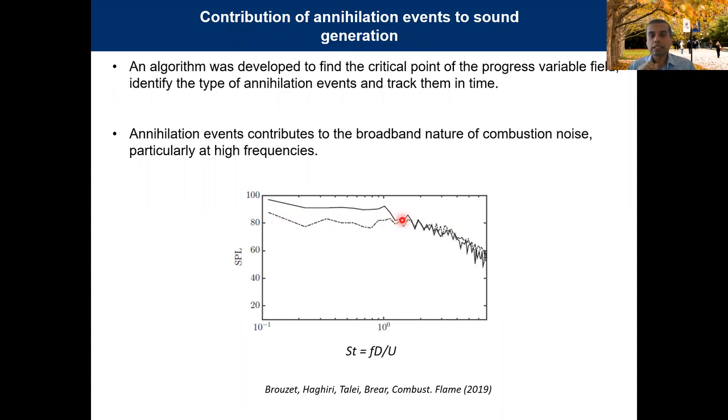The other thing is that these events have very short time scales. When you have the collapsing happening, when you have the collision of flame surfaces, it happens very fast, especially when the flames are within a thickness of each other. And this short time scale makes them important on the high frequency side of the spectrum. So we are not surprised that they are the dominant noise source here on the high frequency side, okay?